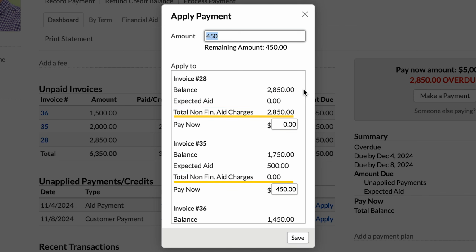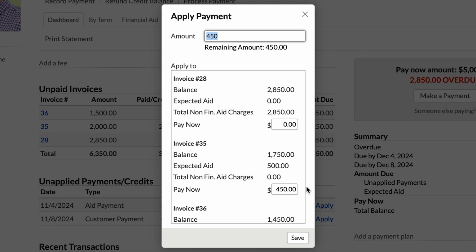But non-financial aid charges are a little trickier. You'll notice that I have $450 to apply, and that would usually get tacked on to this earlier invoice. But instead, that amount is skipping that invoice and landing on the next one down.